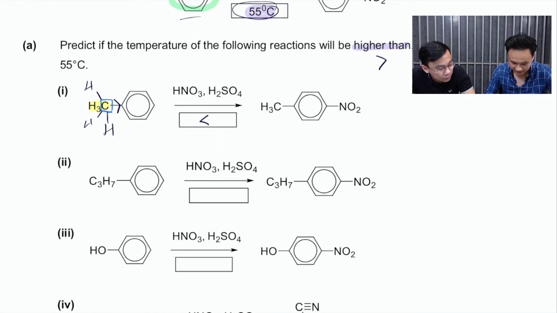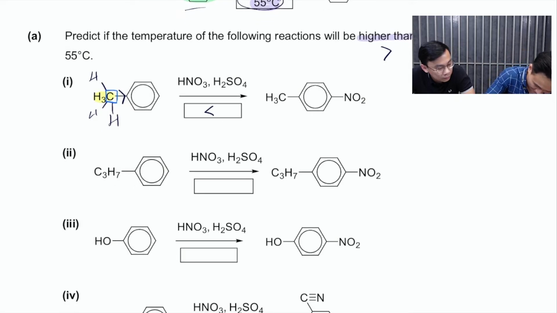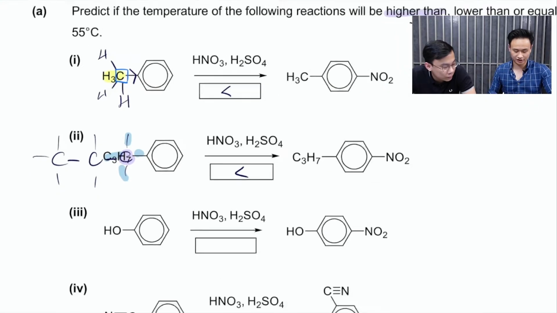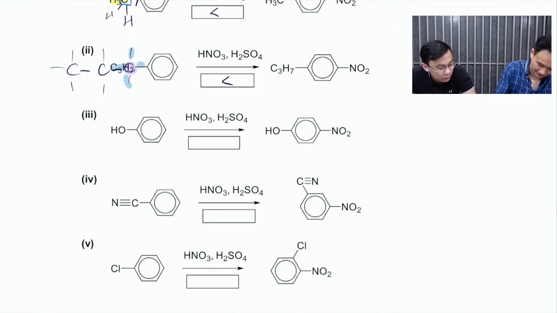Okay. So same thing here, C3H7, and I'm not going to do this with you guys. You can do this on your own. C3H7. So very quickly, Yap Chen, do you think this is electron donating or electron withdrawing? Yep, it's an alkyl group, saturated, electron donating, so it must be milder, so less than 55. Yes. Focus again on this atom, directly bonded, all single bonds, saturated, electron donating, milder conditions. Okay. I'm going to skip this. You can do this on your own by now. I won't do this with you again.